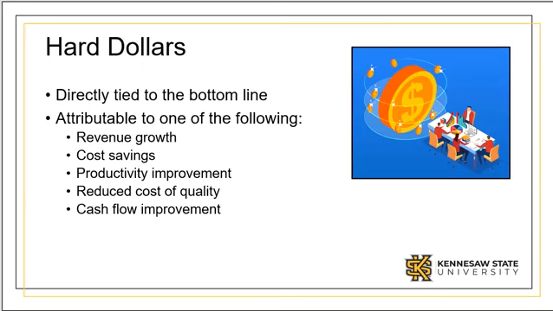Reduced costs of quality resulting from reduction of defective product or services will also yield direct savings. Other potential areas of savings include rework and warranty costs. Cash flow improvement can yield savings through reduction of inventory, reduction of cash receivables through cycle time reduction, more accurate production scheduling, better supplier management, more effective communication, error reduction, and better shipping management.